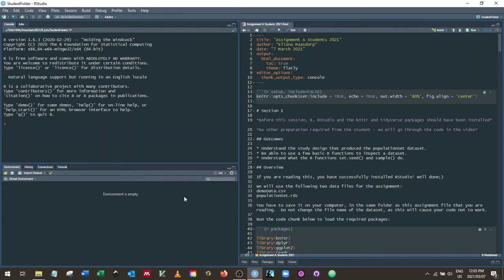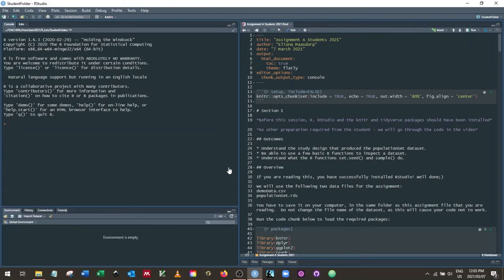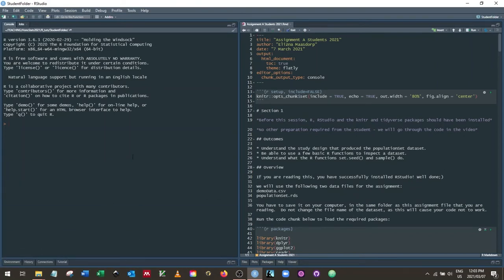Environment we'll look at once more, but not the whole time, so we'll do the same with this panel. We'll minimize it by clicking on the minimize button, and then we have much more space to see this. These are the two panels that we'll be using, and sometimes we'll be using the plots panel. If we made a plot, it's going to show up in there, but we'll get to it when we have a plot.